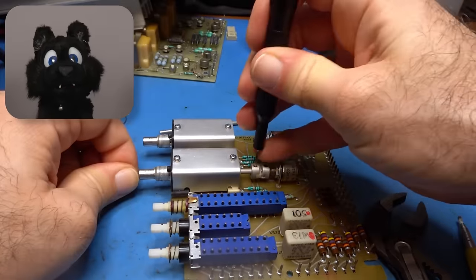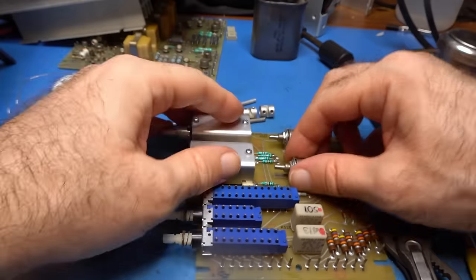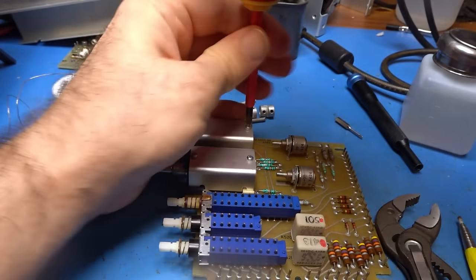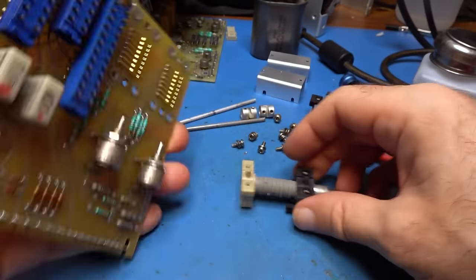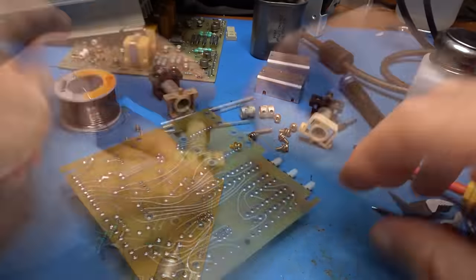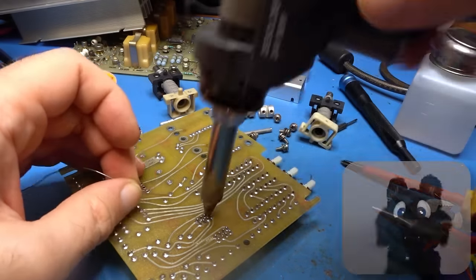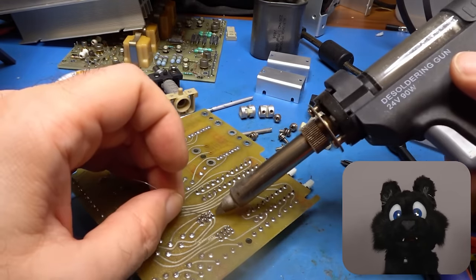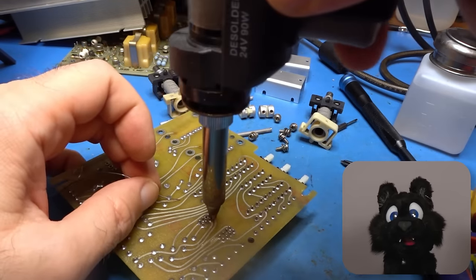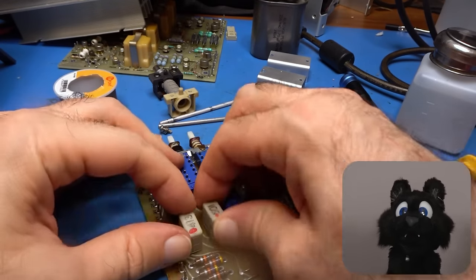And some miniature potentiometers. The PCB-mounted relays have the same sockets as the transistors, which I learned after desoldering one of them.